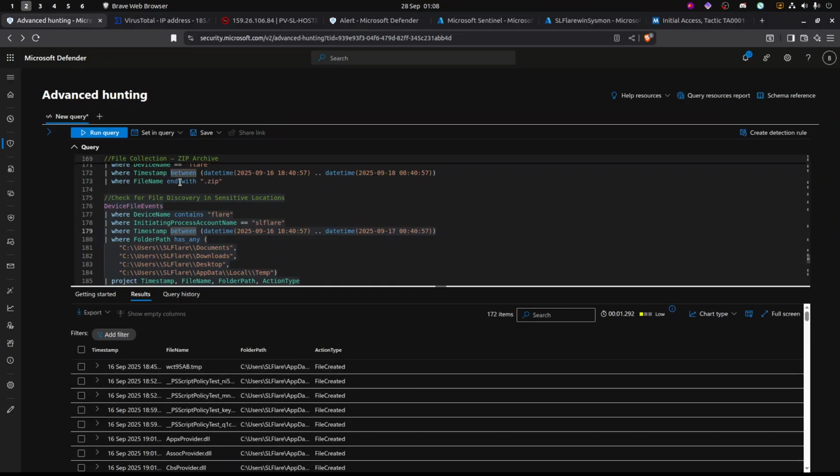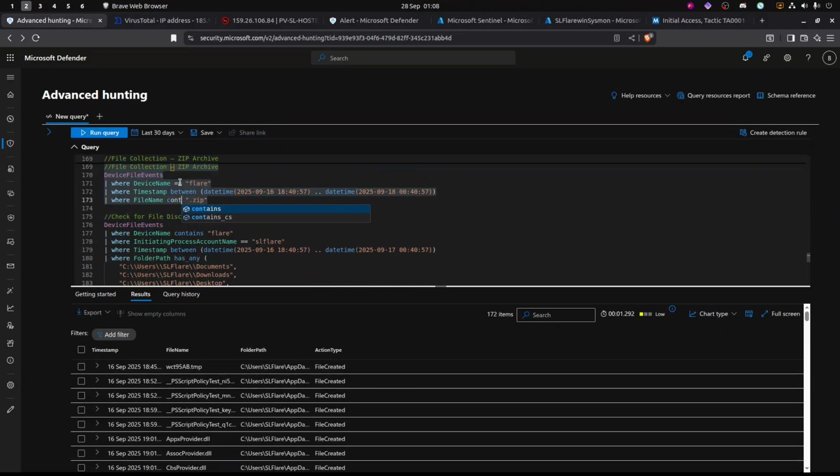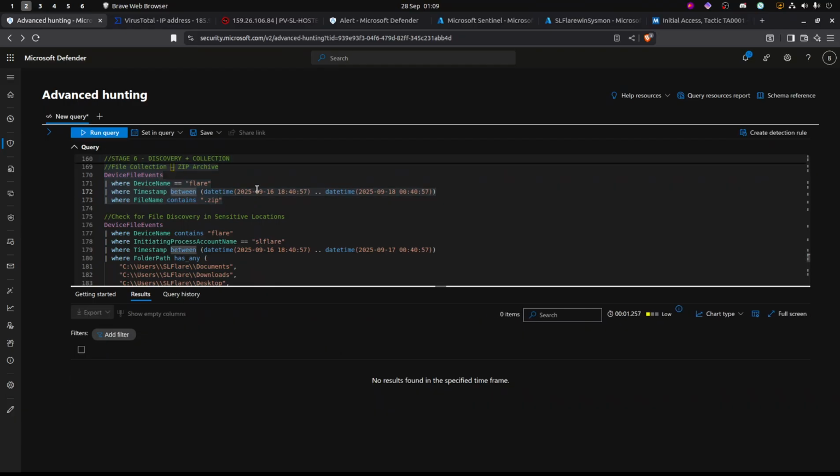Anyway, it does not like that. Let's try contains .zip. It's bugging me now. This is KQL, sometimes it acts weird. It's not liking that for some reason. As you can see, it's basically the same thing.